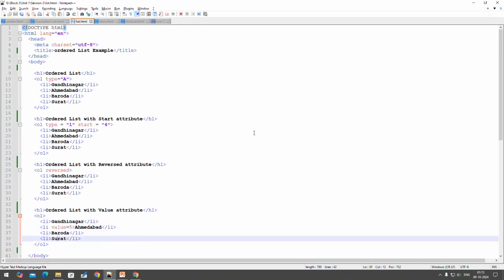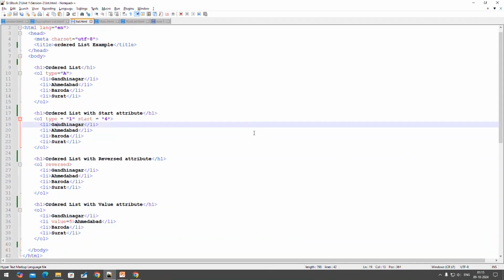So what is the actual difference between an unordered list and an ordered list? In an unordered list we don't have such mechanisms to provide a starting or ending value, or to start from a particular value in between. We were not in a position to do such formatting or functionality in an unordered list, but the same functionality is available in an ordered list.